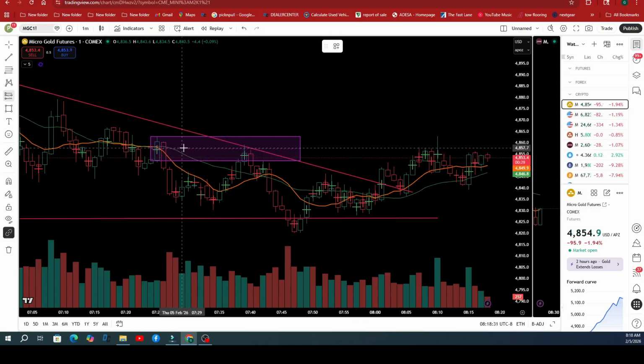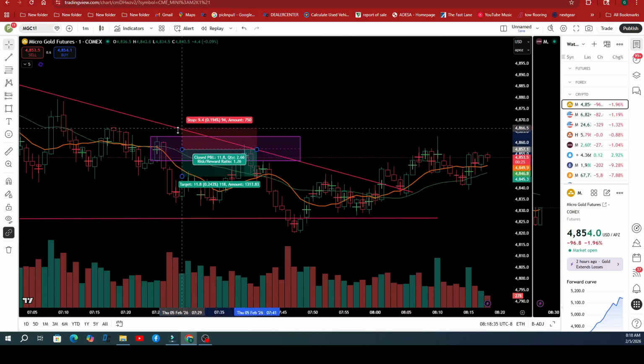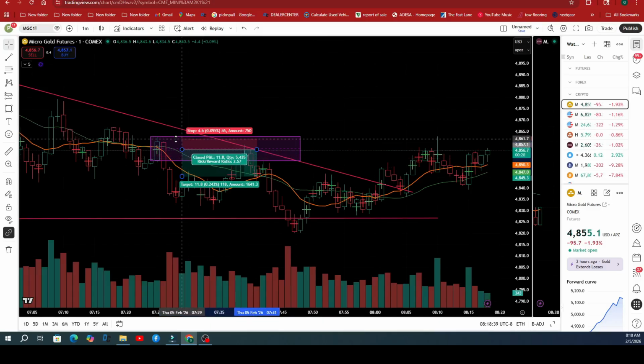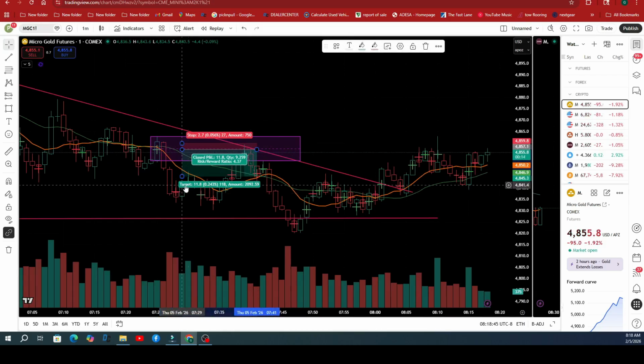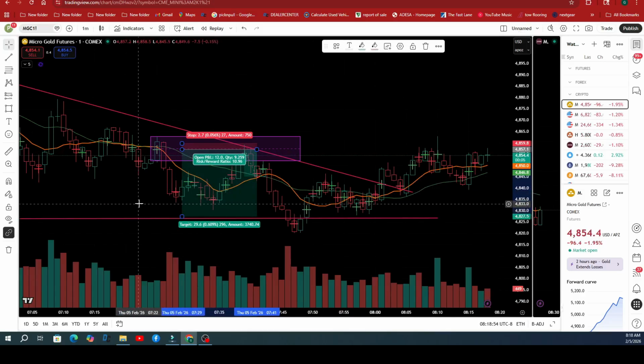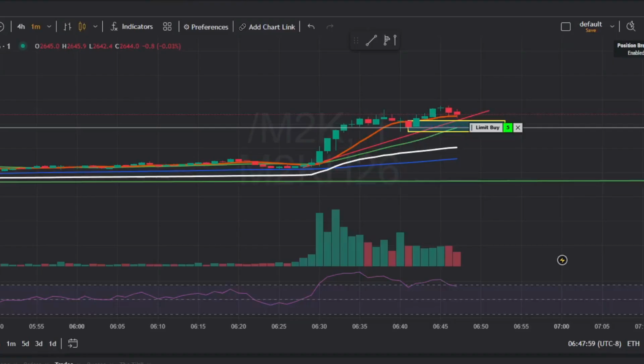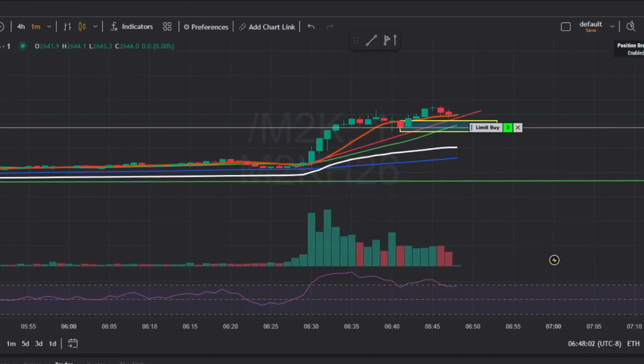Like I said, normally I mark out the whole previous candle, because gold doesn't really respect the level. It takes the whole candle, and that's why you want to keep your entry towards the top of that previous candle, showing you that it was going to go down, or it came back to grab more liquidity. And then basically I put my take profit at the opening bell candle, which was 6:30 in the morning. And as you can see, that's where 6:30 had tapped.